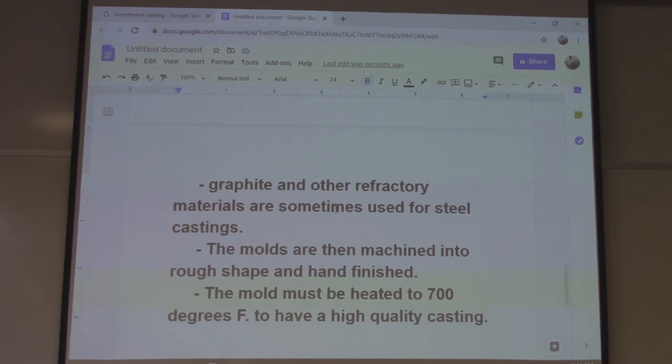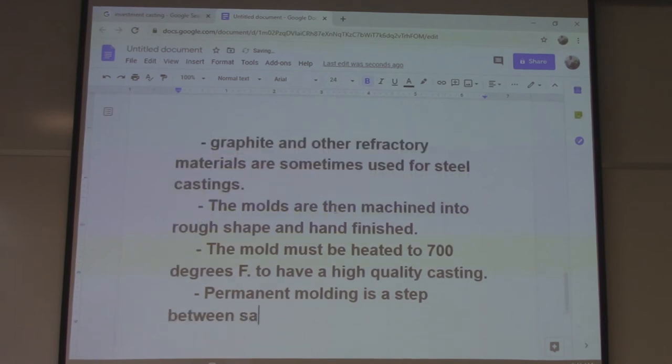Permanent molding is a step between sand casting and die casting. Time for a test question. Which type of casting is a step between sand and die? And you think permanent.